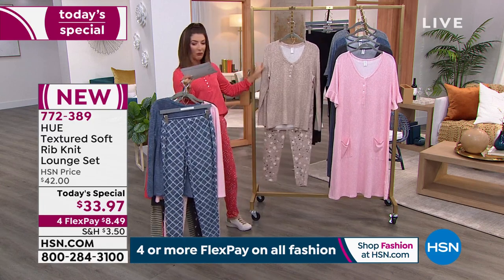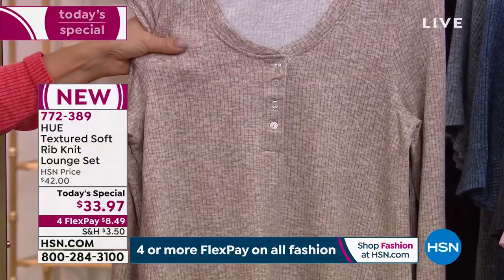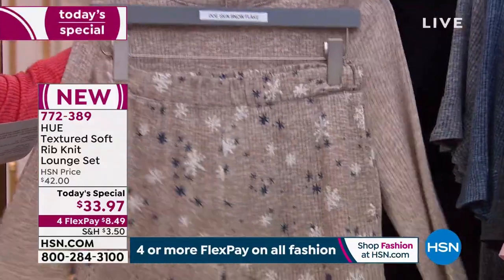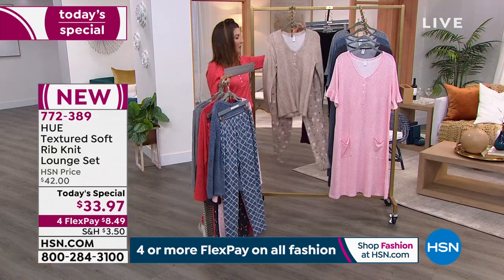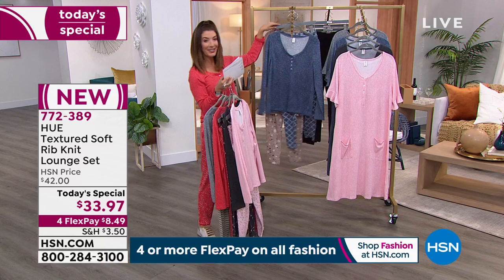And if you just can't decide, go for a neutral — we're calling this one doe skin. Think of a little baby deer, that fawn color on top. And in the pants, you've got blue and white stars and snowflakes. A lot of you are getting more than one set.